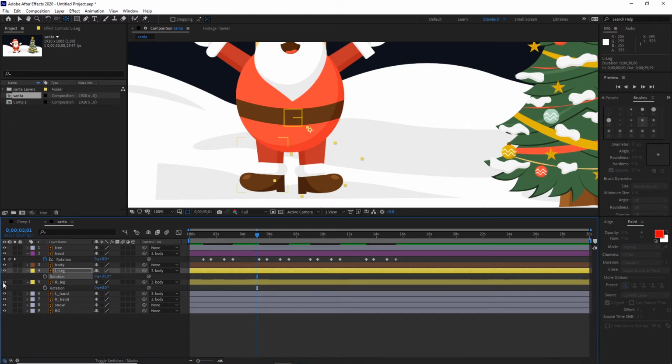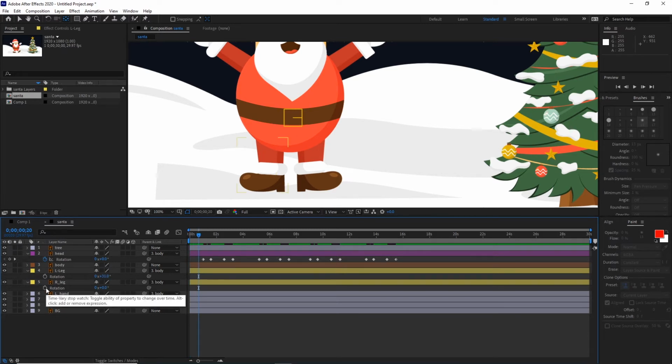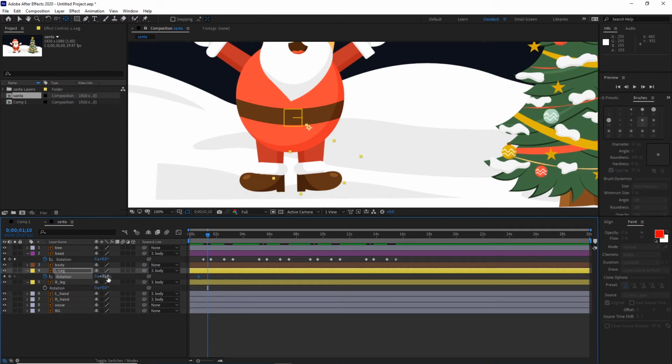And one thing that I can do, because right now this leg is a little bit below this one, with my arrows I can just position it inside like so. Okay, and at the beginning, for example, I can move to frame 20, so shift and page down. I'm going to put a keyframe on this left one, and I'm going to go 20 frames, shift and page down, and I'm going to rotate it like this.